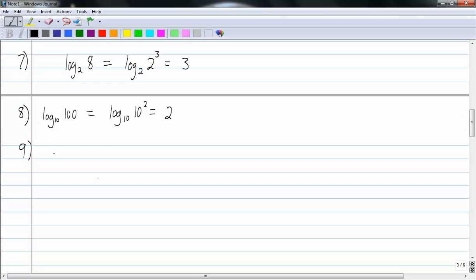Number 9, log base 10 of 1. Well, if you recall, the log of 1, regardless of what the base is, always equals what? 0. So log base 5 of 1, log base 2 of 1, or in this case, log base 10 of 1 is equal to 0. So my answer is B, as in beta. Number 10, log base 12 of 12. Well, look, these numbers already match up, the base of the logarithm and this base. What's the power? A 1. So the answer is 1. All right, so number 10 is C.